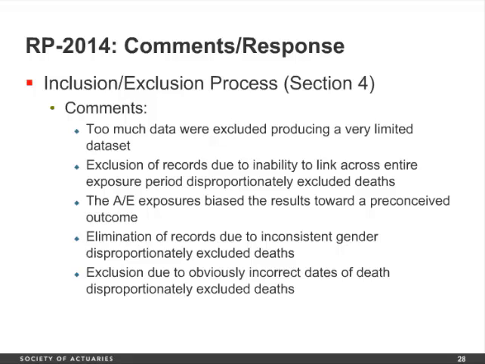And if we did find a plan that had an A over E ratio that seemed out of line, unless the plan was quite small, we contacted the submitter and asked for confirmation as to whether the data were correct or whether they thought there were any corrections needed. And ultimately, we did omit about 2 million life years of data for that reason, and ended up with the 10.5 million life years on which the study was based.